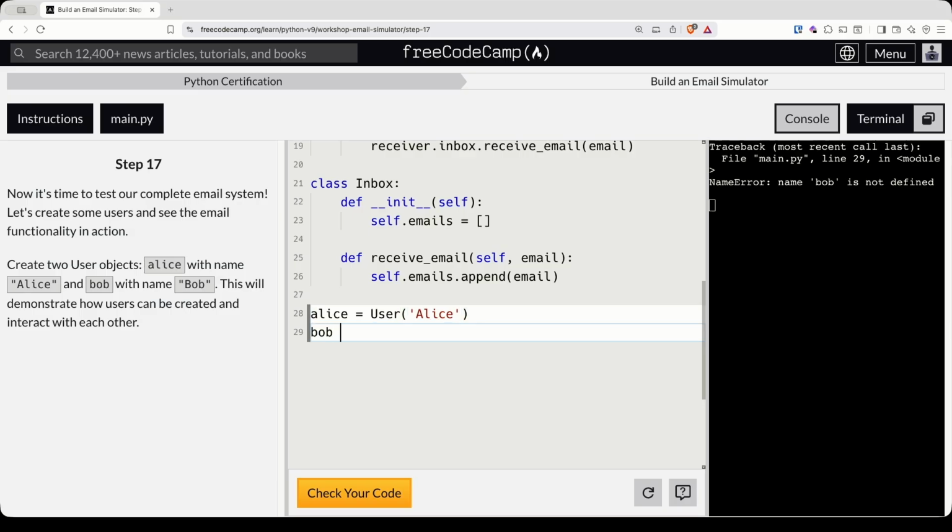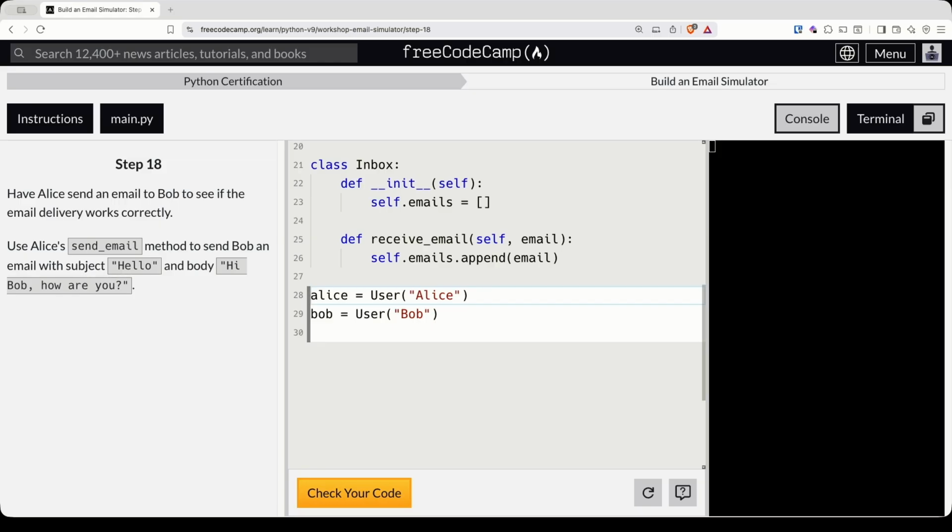And Bob equals user Bob. Have Alice send an email to Bob to see if the email delivery works correctly.